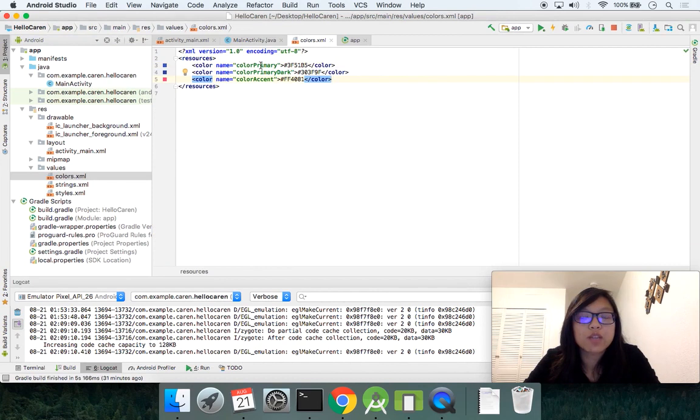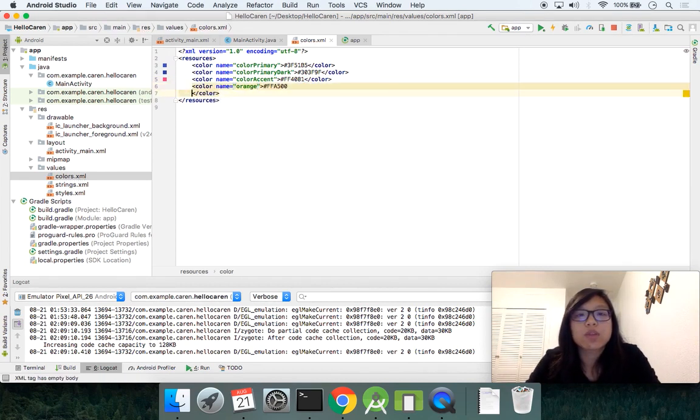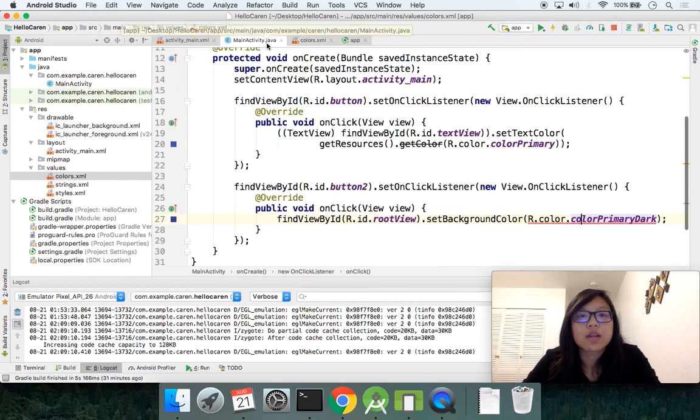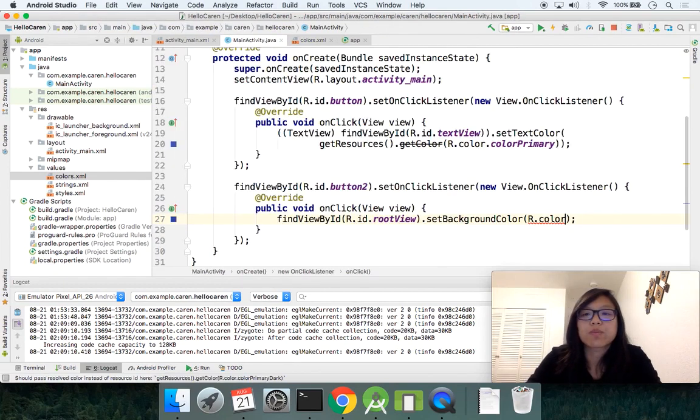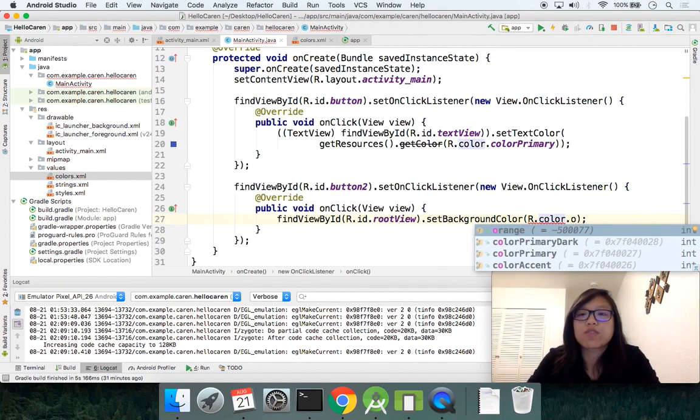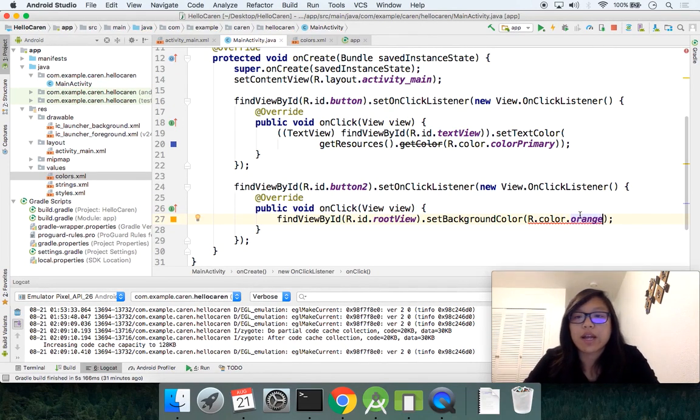And you'll see that the way we've been accessing the colors before is because they're already defined with their hex values. So I'm going to create a new one. And I'm going to call it orange. And copy the hex value that I had, paste the hex value I had previously copied. So now I have a new orange color that I can use here. So now if you see, I can actually access that orange color that I had defined in the colors.xml file.